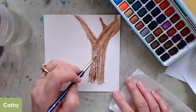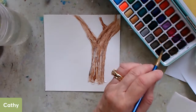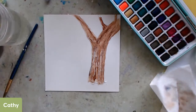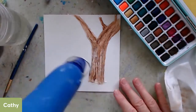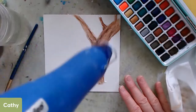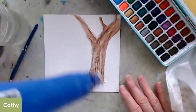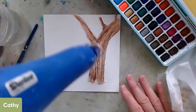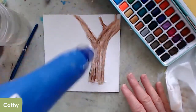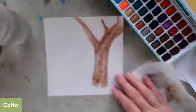Now what you're seeing happening here is it's getting too wet right there and it's starting to lift it all up. It's also getting into my watercolor, so I need to get that cleared out. I'm going to grab my dryer. You just simply stop, get your dryer, and dry it. Once you've got it dried, whoops, then you can come back.